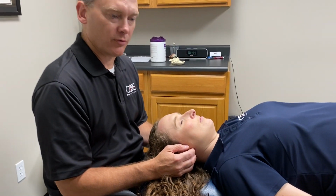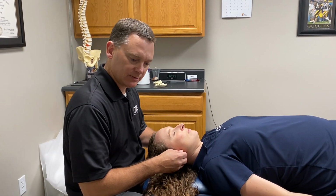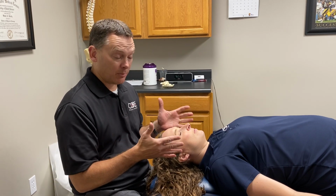And if I can move both hands and rotate what we would call externally, I want to see how that feels. And then we're going to rotate what we would call internally and see how that feels, all right? And when we see things not moving the same on both sides, it cues us into where a problem might be. The temporal bone especially can have profound implications on how you feel because there are a lot of nerves associated with it. So it can affect vision, balance, hearing, as well as just general tone in your body, so that when it's not working right, it just makes your whole nervous system angry, and it shows up as tight muscles in other places in your body.